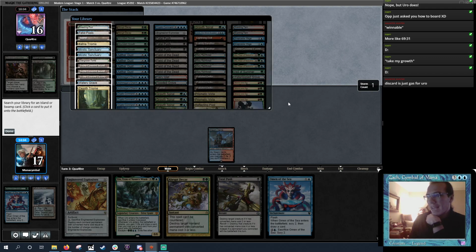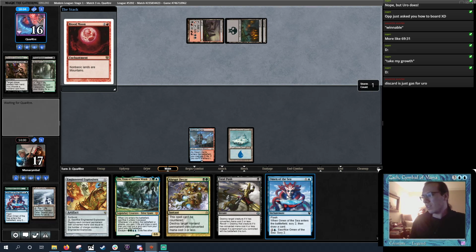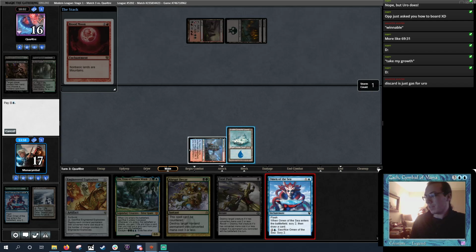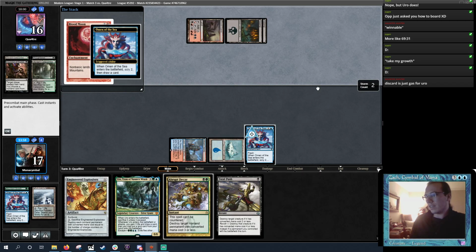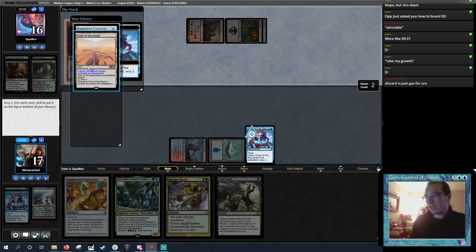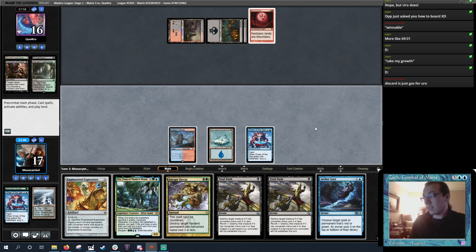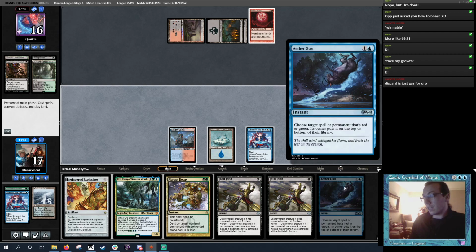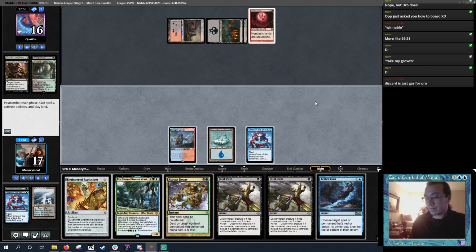So, if I get black here... No, we have to get blue. Unfortunately. But all we gotta do is find one more basic that isn't an island, I suppose. Those are not it. This is why Omen is good, though. Now it draws like that. I mean, that's fine. It's not great. This hand is not working out.